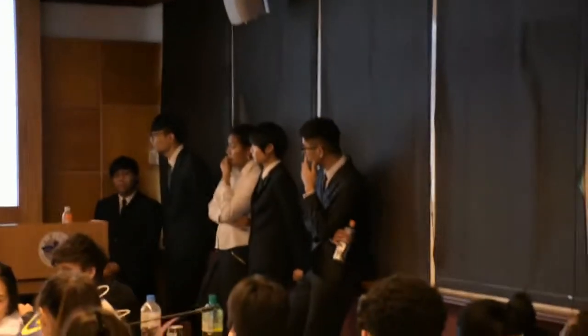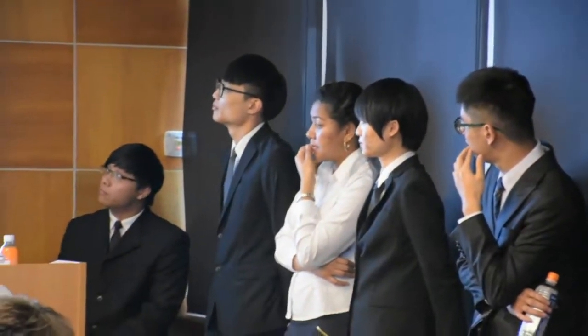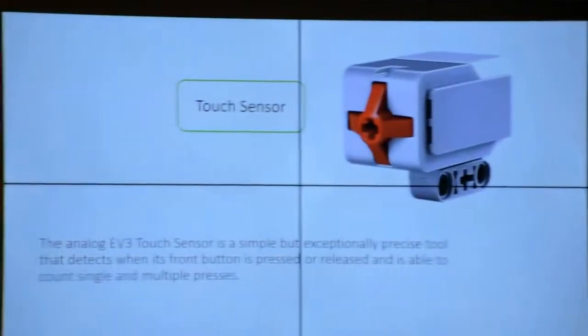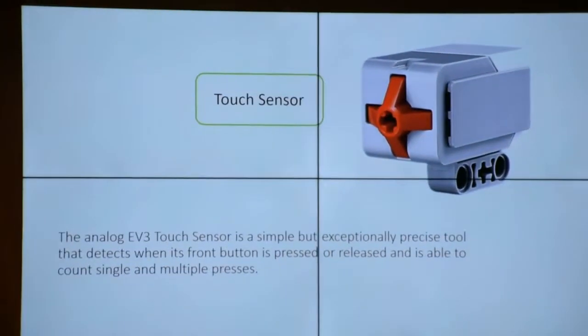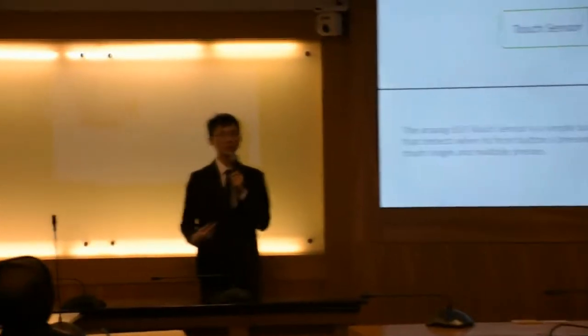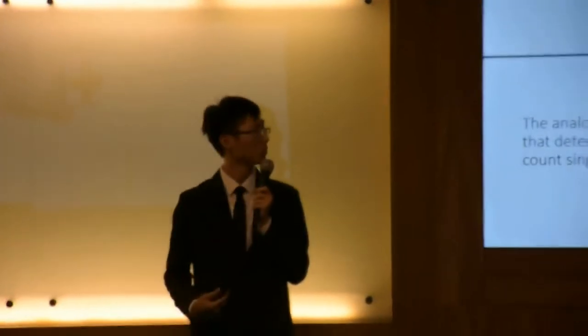Second, the touch sensor is a support part for our robot dog. It has a cross button that the user can press and release. The dog will detect whether the button is pressed or not to do the next movement. So when the dog stops at the destination, we can press the button and the dog will restart and keep going. And next, I will pass to Wendy to introduce a demo.